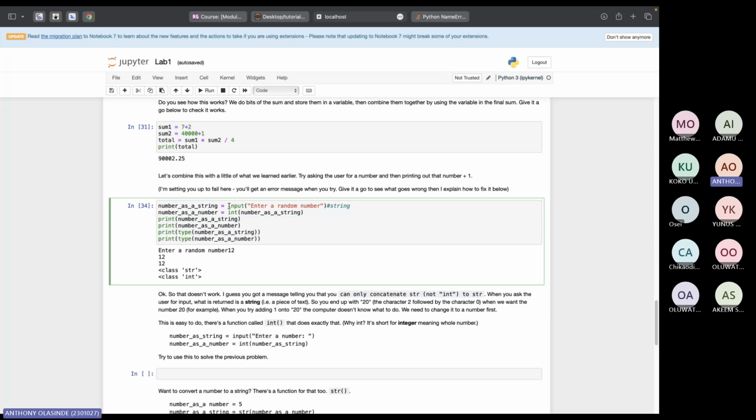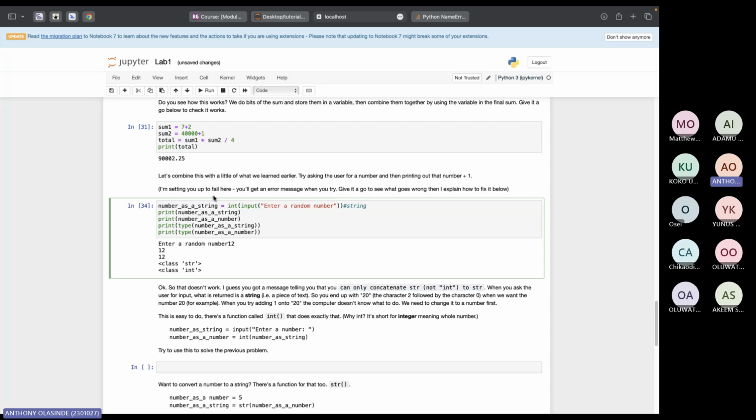I get what you're saying. Everything I wrote here, I can put inside one line. It's just readability and stuff. You could do the same thing you did here on this line. You could just say int and convert it directly. So if you do this, then this is not needed, and this is okay. That's good. All right. Thank you.